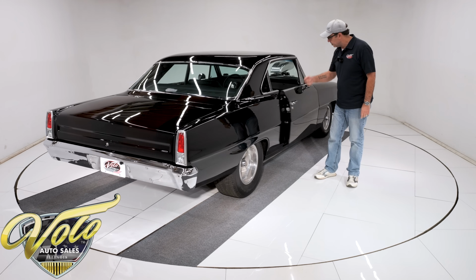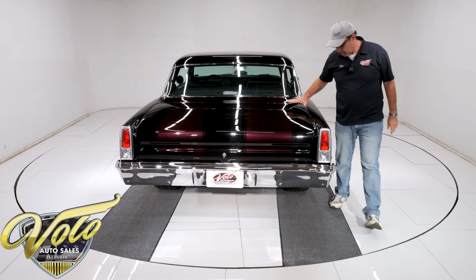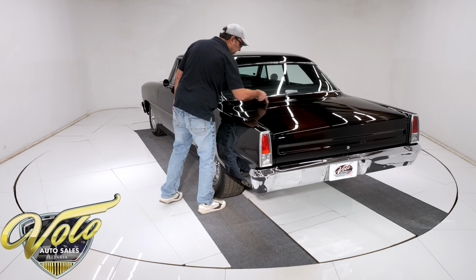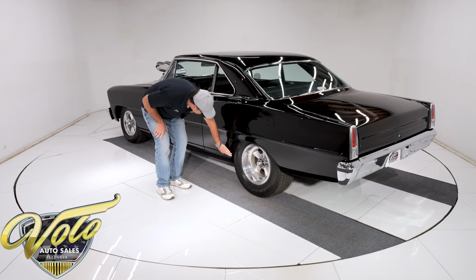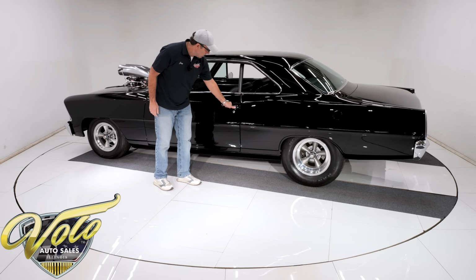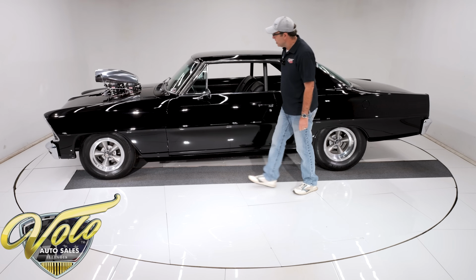Opens so easily. Shuts like a new car. The roof is straight. Quarter panels are clean, straight. All this is really, really straight. And again, the gaps line up spot on the money, like a Lexus. Straight, clean, no rust. I haven't seen a bubble, a bump, a crack. This door fits just as nice. I mean, that's right on the money right there. Bet I can open it with, well, one finger. I don't think I can do it with my pinky, but it opens and closes real nice.